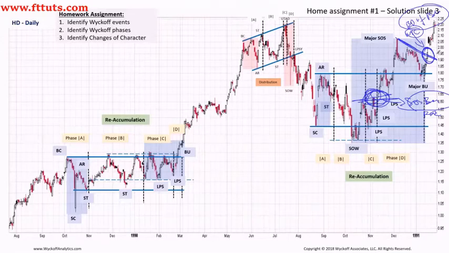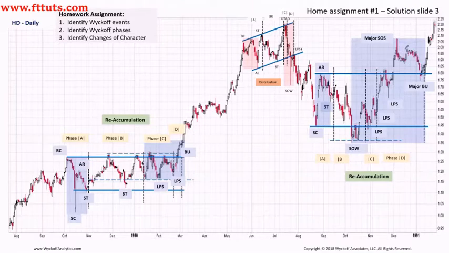Okay, but Lee is actually talking about this situation right here. So we have a move to the downside, and then how would we think about the reversal? It's all in the technique now, Lee. Let's say that we know this is a major sign of strength. Where should it come to? Should it come to this level? Should it come maybe to this level? We're still not necessarily close to that area, but let's say that we're not paying attention to that. Then what should we be paying attention to?